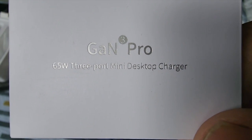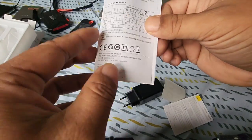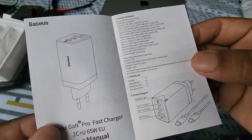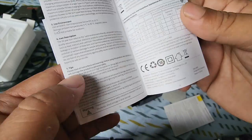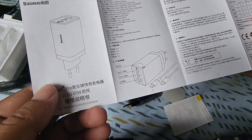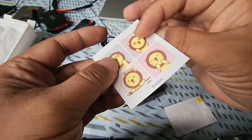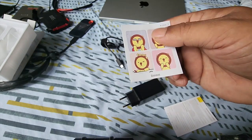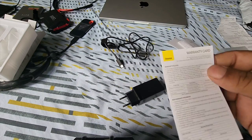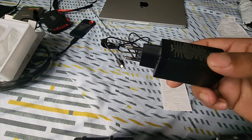3 port mini desktop charger. So this is a mini desktop charger, same as what was written on the box. The product diagram is given here. Manuals: I always recommend going through the user manual whenever you buy electronic goods. I've always talked about that in all my unboxing videos. I don't know, one panda sticker is given here. Panda what? This is the warranty card. Warranty policies are written here. Very interesting about this charger.